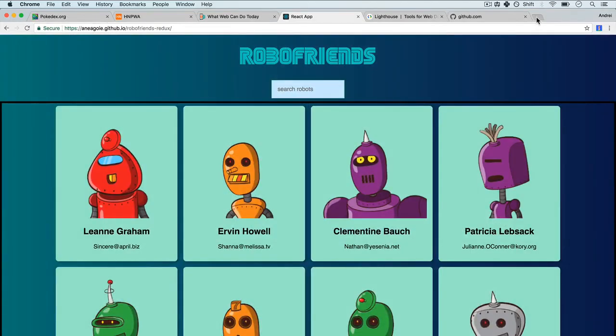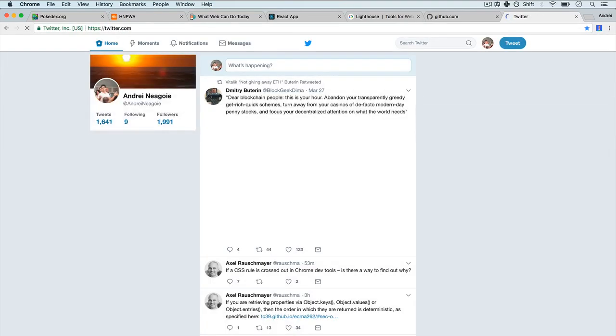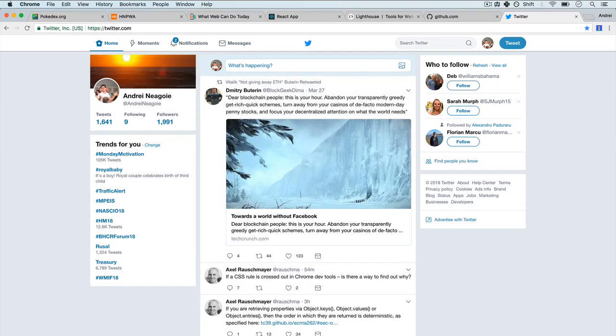Well, companies like Twitter have adopted progressive web apps, so much so that Twitter has moved all of their mobile web traffic to a React progressive web app. Alibaba.com, yeah, they use a progressive web app. Lyft and Uber use a progressive web app. Lyft, for example, has a goal of making their progressive web app 100% parity, or have the complete feature set that their mobile app has be the exact same as their web app. And there's tons of companies that are adopting progressive web apps because it is so beneficial.